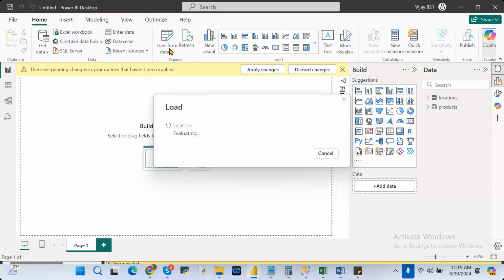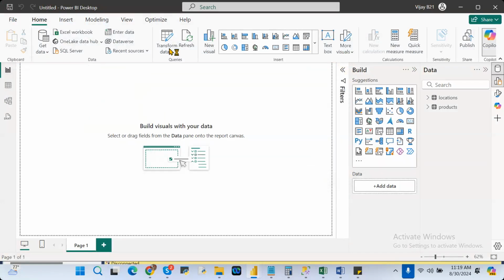Understand clearly or not? Is that clear or not? Okay, so not only this one, suppose for example, if you want to refresh it, that means connect to that particular data source again and load the data. Understand or not? Whichever data source you are connected to, there is one drawback in Power BI related to data sources.